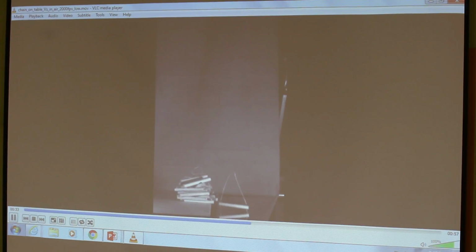Right, so the chain that hits the table is obviously being pulled down, and so it can actually fall down faster than g, as demonstrated in this video here. So this is real. Now, before I go away from this video, you notice this experiment is in a mess, right? Where's the mess? Here.